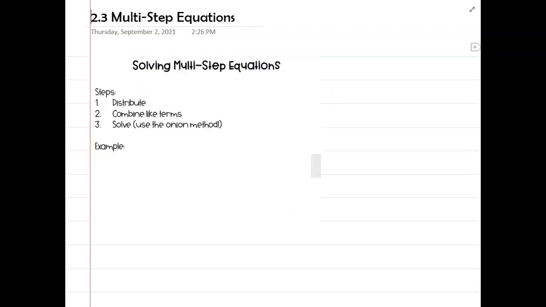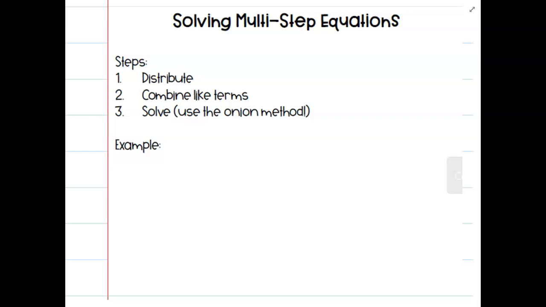Multi-step equations. We're really just going to add kind of 2 steps, and then it's the exact same thing we did yesterday. So, for multi-step equations, I have 3 steps here. Sometimes you may only have to do steps 1 and 3. You may not have to do step 2. Sometimes you may just have to do steps 2 and 3. You may not have to do step 1. Okay? And then sometimes you're going to have to do all 3 steps. So, we're going to see these same steps when we come back on Tuesday. These same steps with 1 extra addition whenever we talk about equations with variables on both sides.